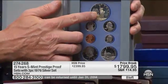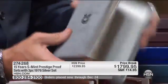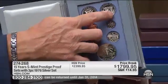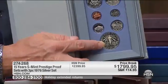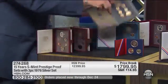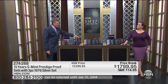Interestingly enough, in this one, this is the Statue of Liberty looking back onto the New York skyline. On here, if we flip over, it is looking from Ellis Island back into New York, where the Statue of Liberty is over here and Ellis Island is right there. And right here you've got "give us your tired, your poor, your huddled masses yearning to breathe free," the inscription on the Statue of Liberty in New York Harbor. Then as we move forward, you're going to see the 1987 Constitution dollar, the 200th anniversary of the Constitution, another Olympic dollar.